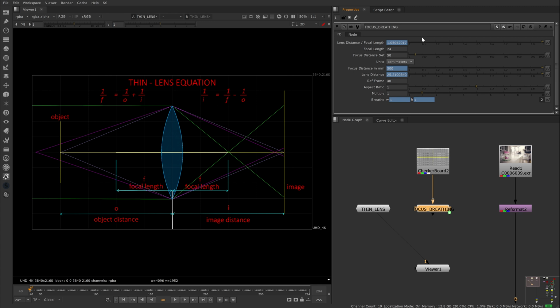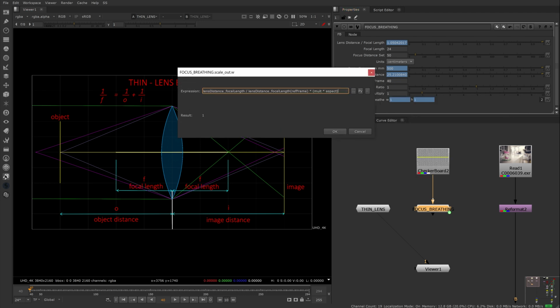Usually we are placing our objects correctly and start our effect from the initial state. That's why I added this reference frame knob. We will use this value to normalize our scale factor on this frame, meaning the scale factor here will be 1 and then move relative from this frame on. We do this calculation in our final output knob by setting the following expression. We divide our current scale factor by that same value that we calculated on our reference frame. If we are looking at exactly this frame right now, the result will be 1 and then change for the surrounding frames.